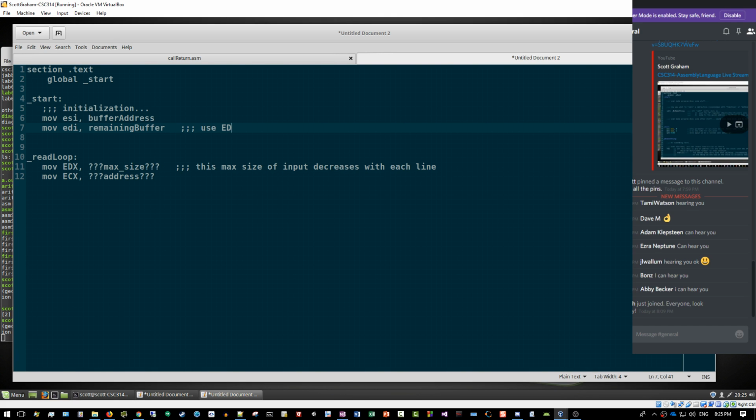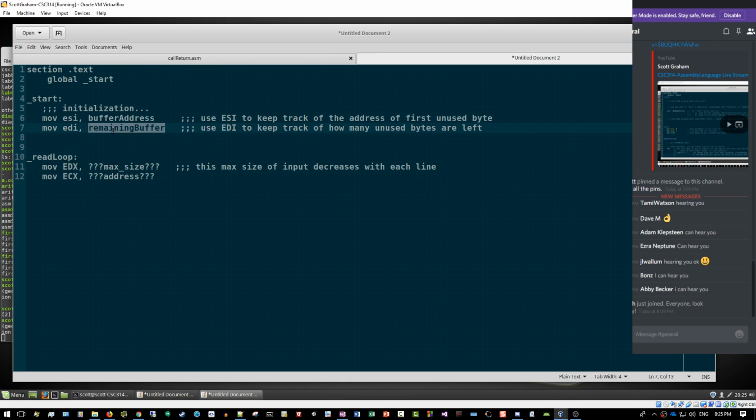So we're going to use EDI to keep track of how many unused bytes are left in our buffer, and we're going to use ESI to keep track of the address of the first unused byte. Okay, so that's two things we need to initialize.